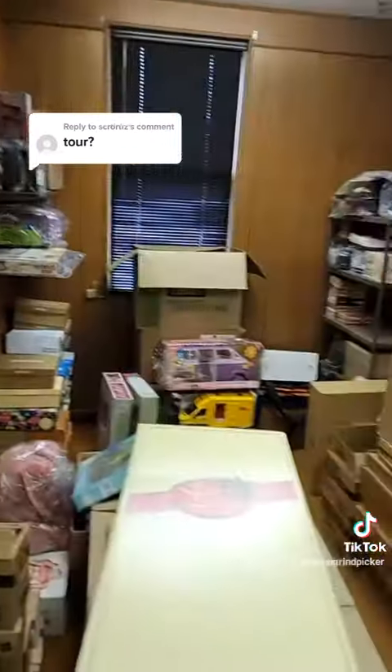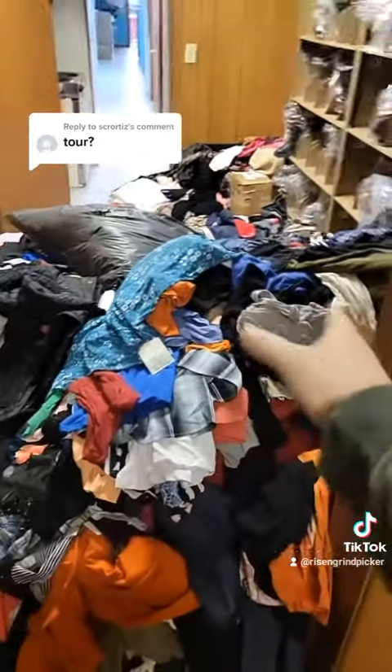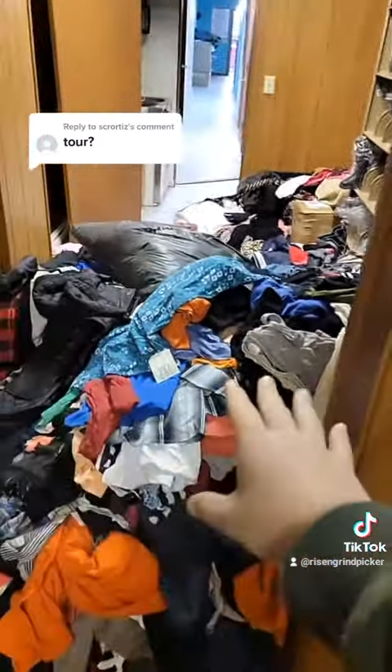This is the first storage room of inventory. We have over 4,000 items currently listed on eBay. And this is the second storage room — this is all listed stuff — and then we have more clothes right here. This has only been here about a week and we should be done with it in a couple of weeks.